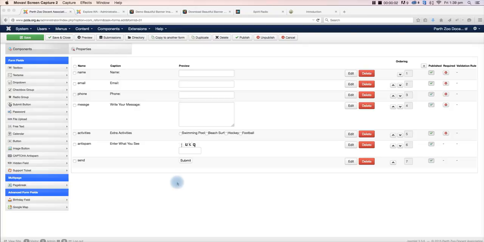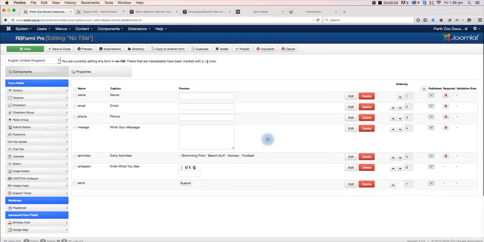So in the last video, we created this form. We added some form components to it. I'll explain to you about what the text boxes are, the text areas are, and just a description in detail about what this anti-spam is and why we use it. Next, I'm going to show you how to attach an email address to this form. So when they press submit, it'll go to a specific email address.